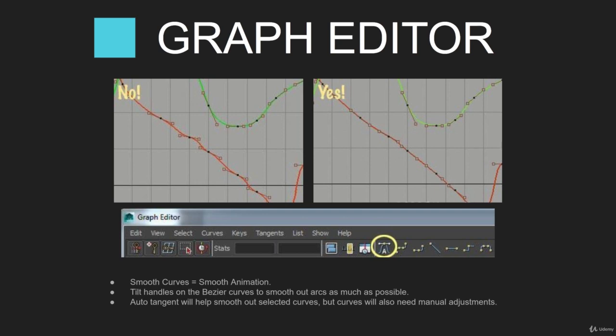And as we work through these exercises and we start posing and animating these characters, I'm going to be constantly having that graph editor open so you can see exactly what those curves look like when I set a pose and when you start to see the character in movement.